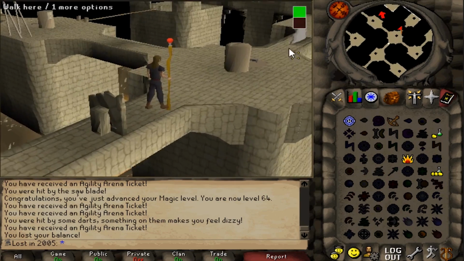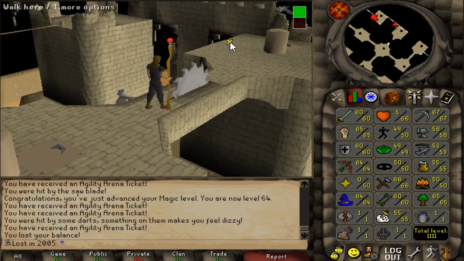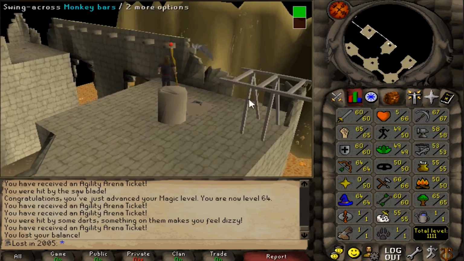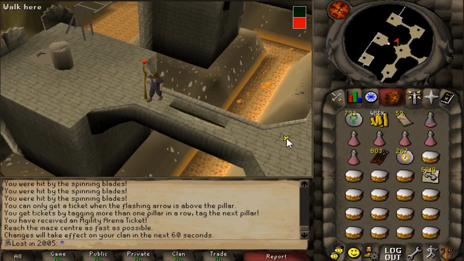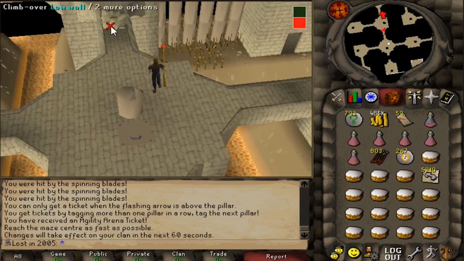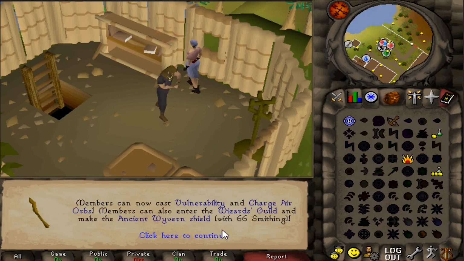It'll still probably be pretty good XP in later levels because the tickets do give a bonus as you increase your level, but at level 50, it's really not that great XP. One more alk, 65 magic, just one more level to go. Holy crap, I just completed a maze and I got 267 chaos runes and 803 iron arrows. One more alk to go, 66 magic, and we can now enter the Wizards Guild in Yanil.